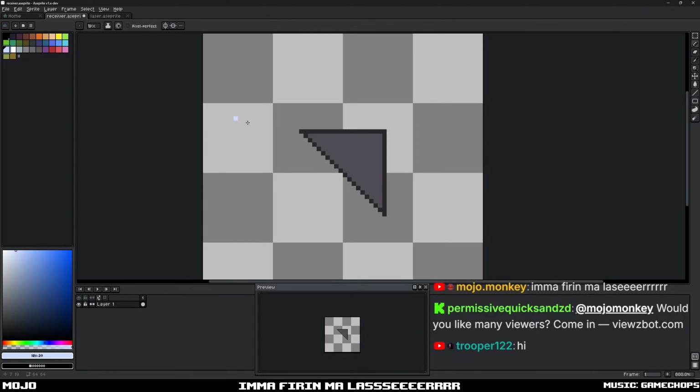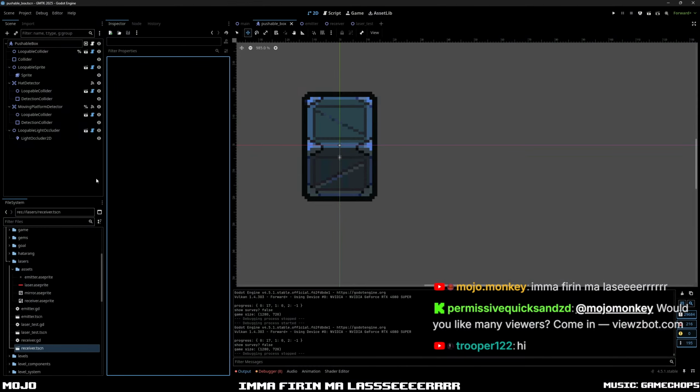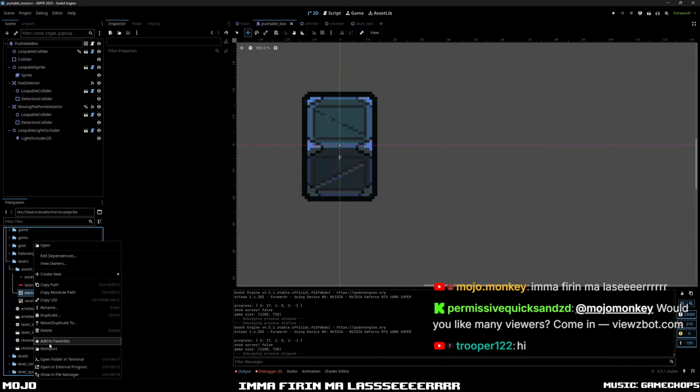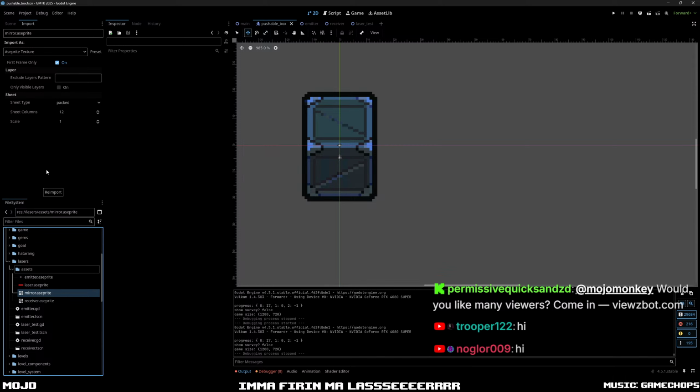Now we're going to get this cool blue color. The line. I'm going to put it right here. There we go. Does that look like a mirror? It's going to have to do. Mirror. Okay. So now we go in here. Let's import this as a texture. What are these imported as? Laser? It's just a texture, right? Sprite texture. So I guess like at some point these sprites will show. I don't know.